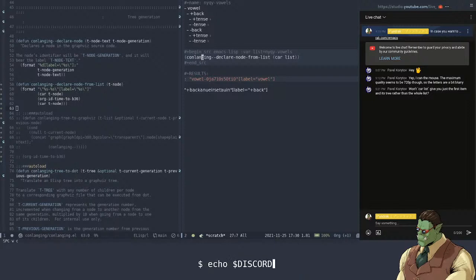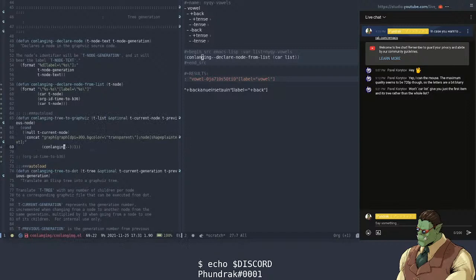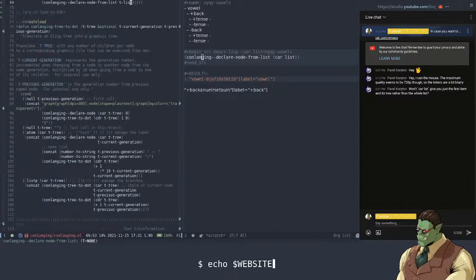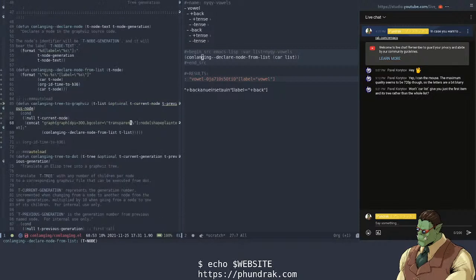Okay, so we got our node declarer for the list. So conlanging declare node from list. Okay. What does the other function do then? Concat. Okay. Conlanging tree to dot.